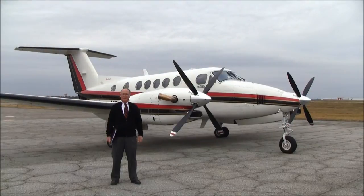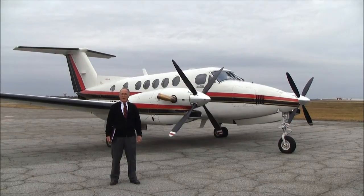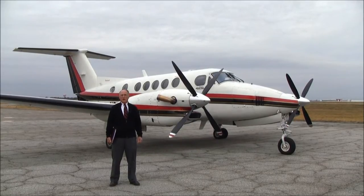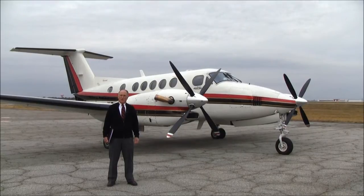This King Air 300 has only had about five or six owners in its whole life, including a quite long period of time with a NASCAR race team — you'd recognize the name if I said it. For the last five or six years it's been based here in Greensboro, flying with a locally owned company, always maintained by Beech service centers, currently Landmark Aviation here in Greensboro. The engines have recently been overhauled 600 hours ago by Standard Aero, so you have very low-time engines on this airplane. It's a current flying aircraft in regular use, in great shape, a working airplane ready to go to work for you.